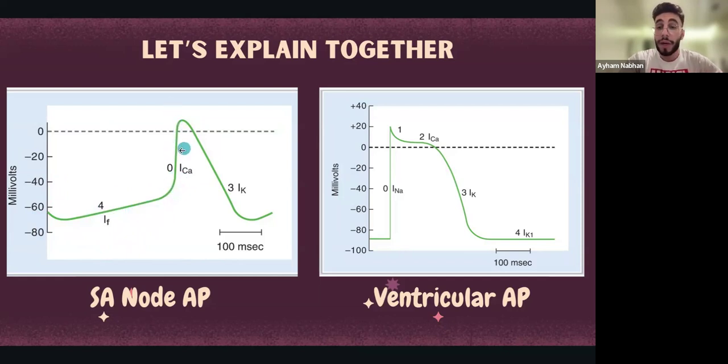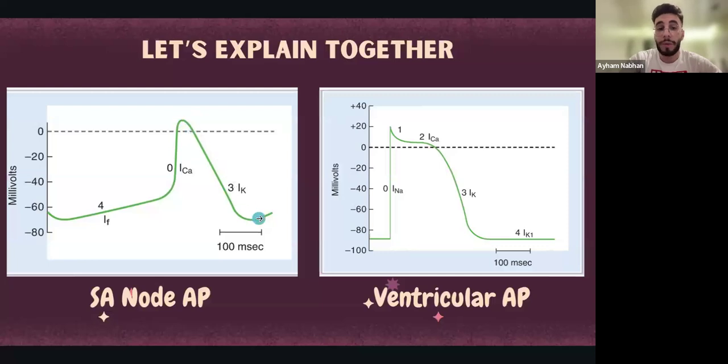In the upstroke, we have the calcium channels alongside the slow sodium channels. Both types of calcium channels are going to open: the tiny type and the L type. The tiny type opens at -55 and closes at -50, where the L type opens. Then we reach the peak potential, which is the positive cell membrane potential.